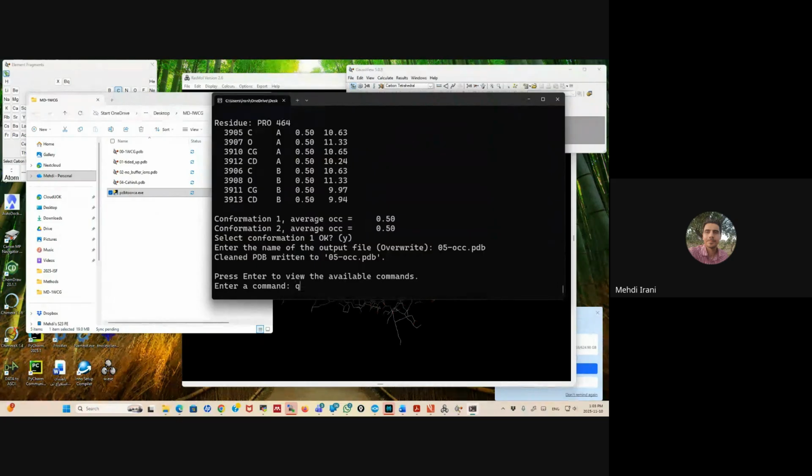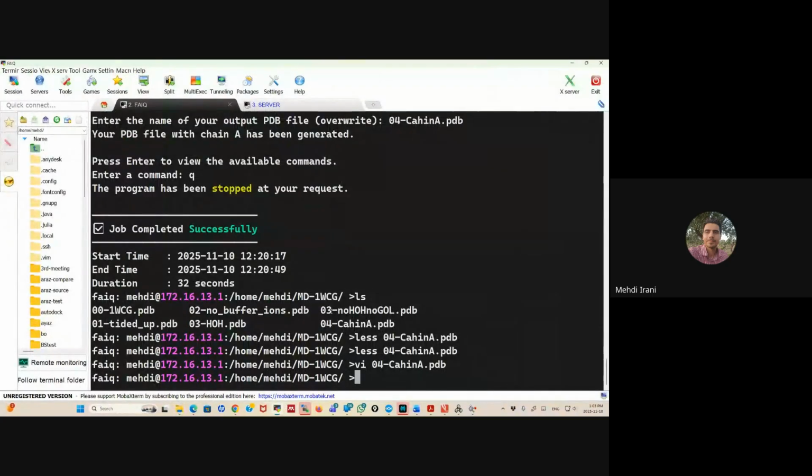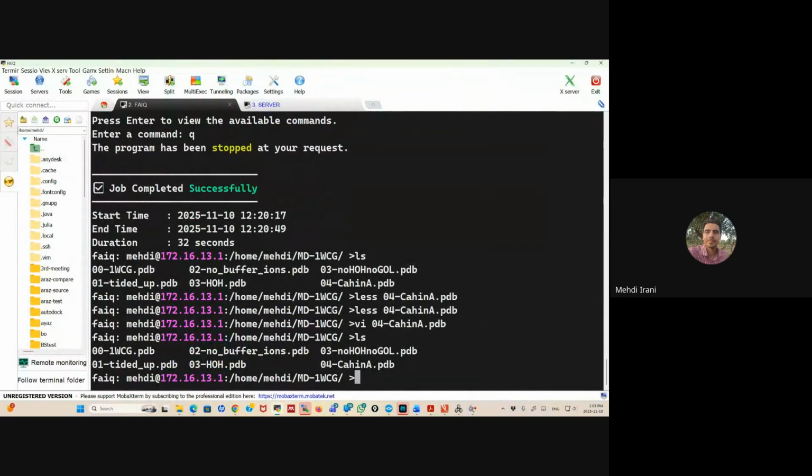After that, I quit the program, and as you see here, we have a new file called o5-occ.pdb. Let's do the same in the Linux machine by calling the PDB to ORCA program.